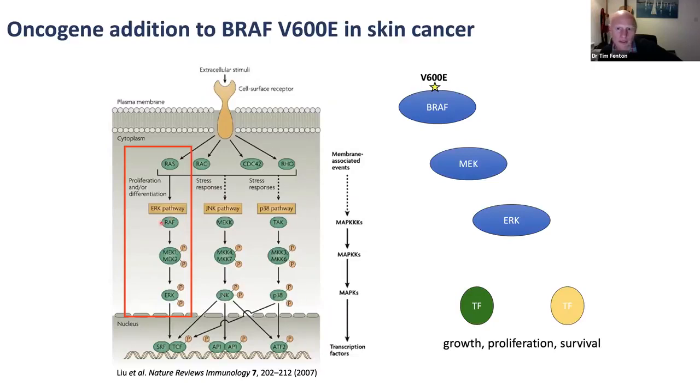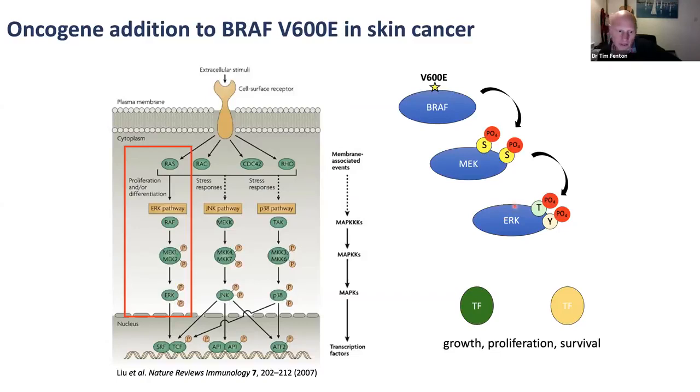And what RAF does, so it's one of these protein kinases. When RAF gets switched on, it puts phosphates onto serine amino acids on the next kinase along in the cascade, which is called MEK. And this switches MEK on. These phosphates being added to MEK causes it to be activated itself. And it then, in turn, phosphorylates amino acids on the next kinase down, which is called ERK.